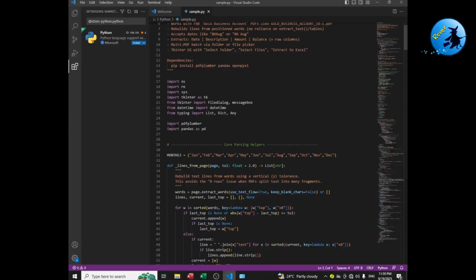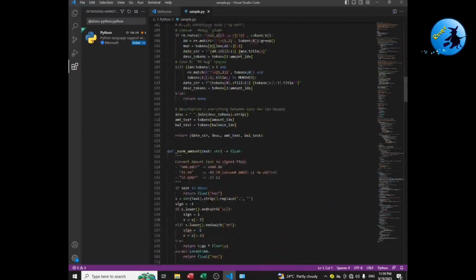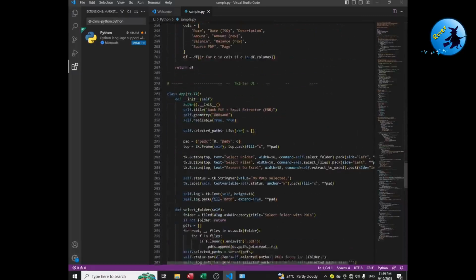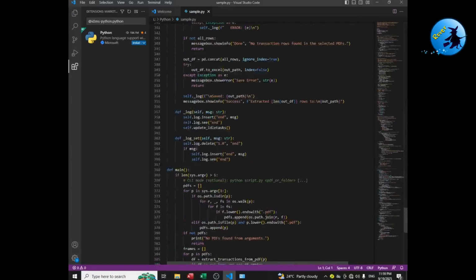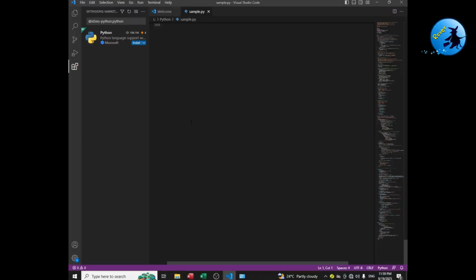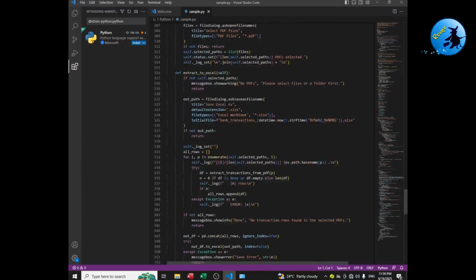After installing these modules, you can easily start your work. This is the code block. Here I do not expect to explain each and every code line. I will give you the code file, then you can test your own program. Then I'll show you how to do this.